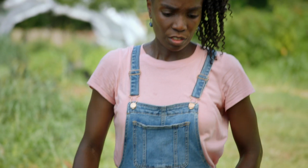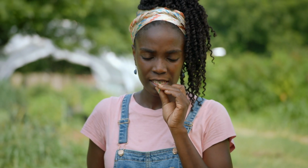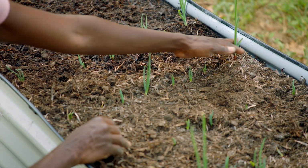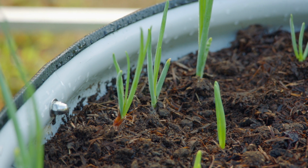Okay, so I'm gonna taste this. Oh, that's such a beautiful, delicate onion flavor. Very fresh, so good. Tastes like a chive, but a little bit stronger. In the next 2 weeks, they're gonna grow a lot. The tops will double in size, they'll be fatter. So I should be able to start harvesting from these in about 15 days.